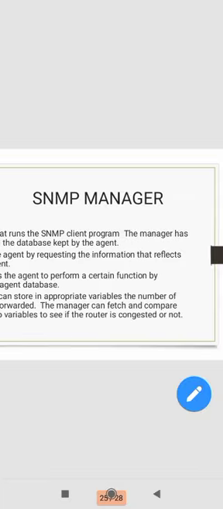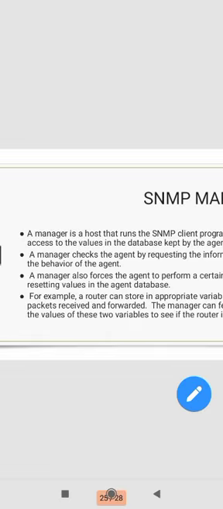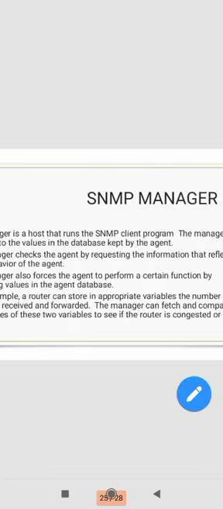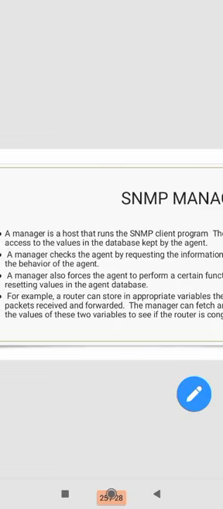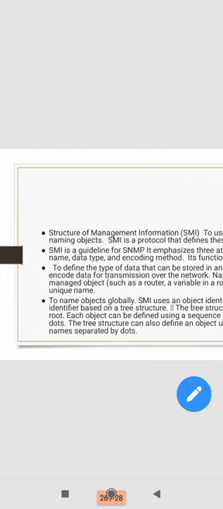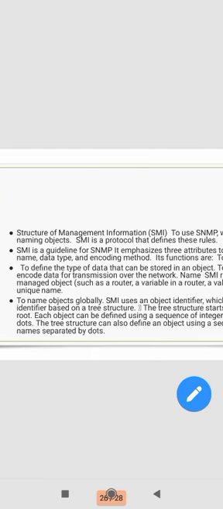The manager also forces the agent to perform a certain function by resetting values in the agent database. So the manager is a host that runs the SNMP client program, and it checks the agent by requesting the information.